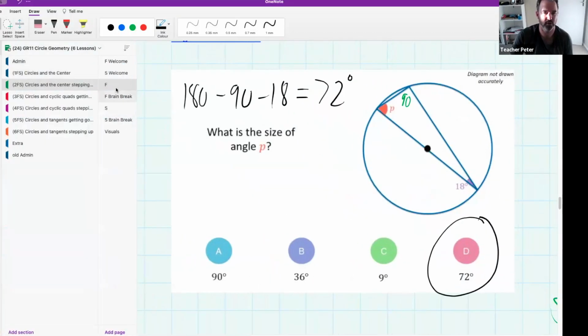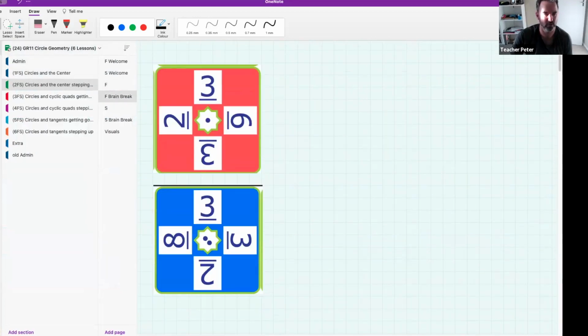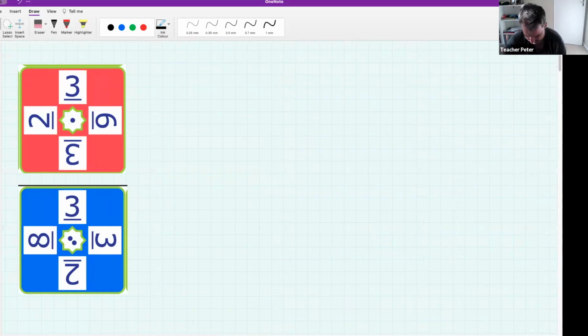And then let's go to a Maths 24. Can you solve the Maths 24 puzzles for today? So if you haven't played Maths 24 before, all you need to do is make 24. Oh, my breath is still catching up. How do you make 24 using 2, 3, 3, and 6, using just the normal operations, and you have to use all of them, or 8, 3, 3, 2? Can you make 24 using those?